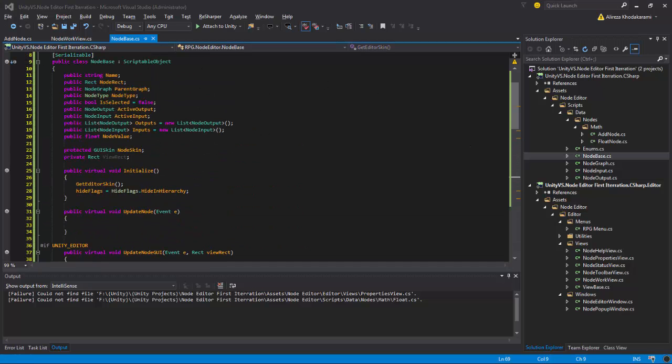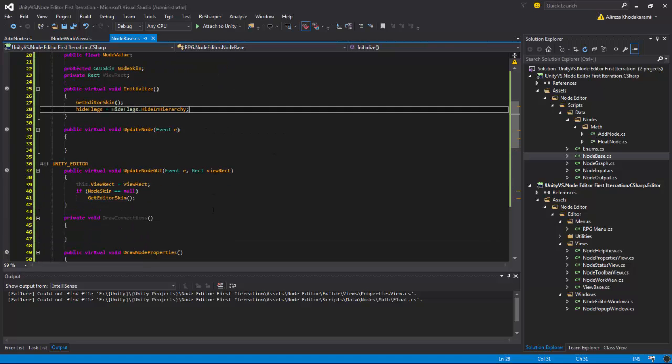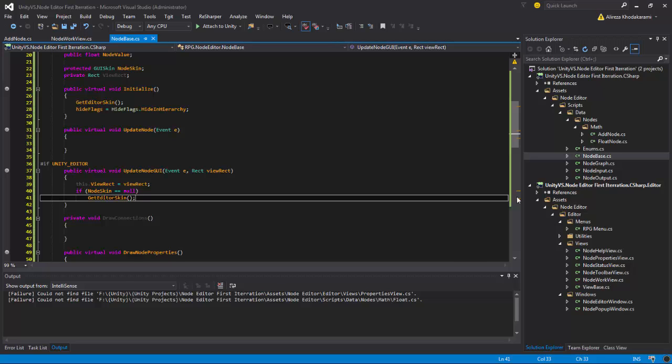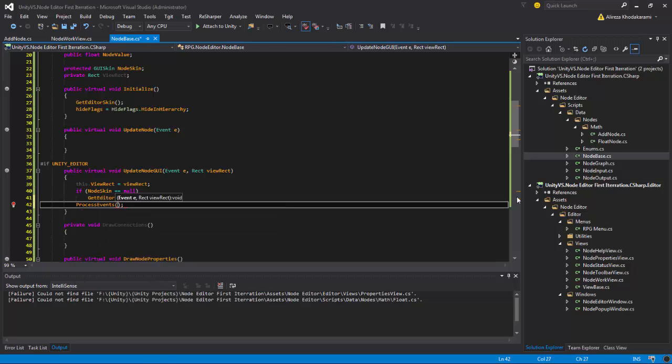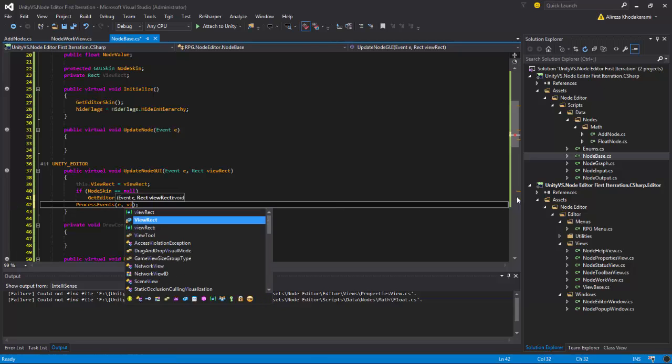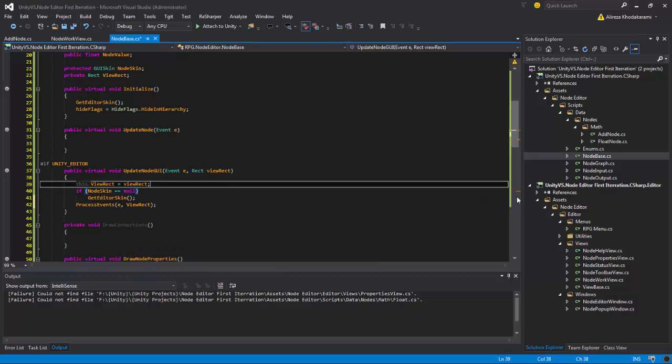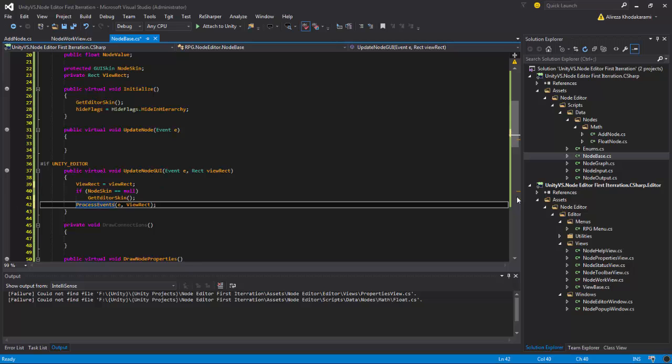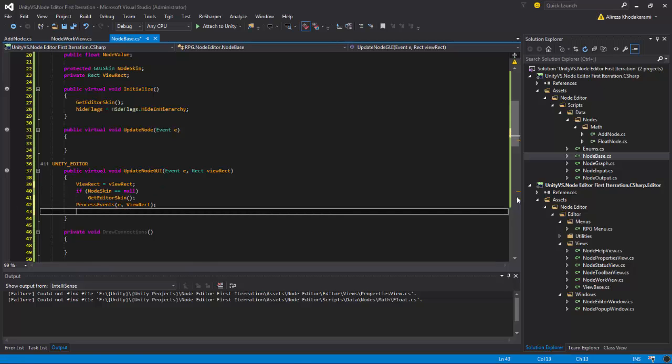After that we want to process the event. So process events, we send in E and the viewRect. We can use both of them. It doesn't change the fact because we already set it, and this is redundant. After that, we say GUI.box.